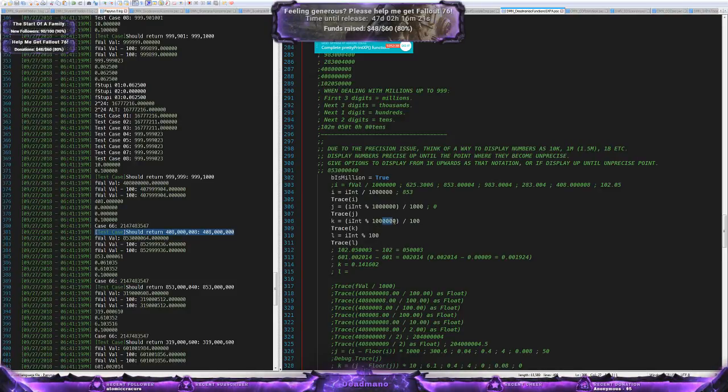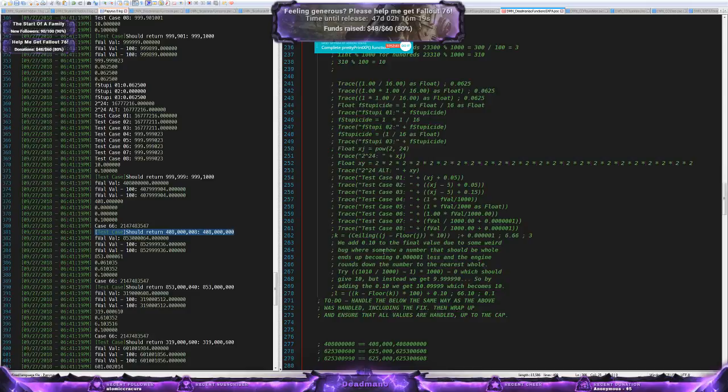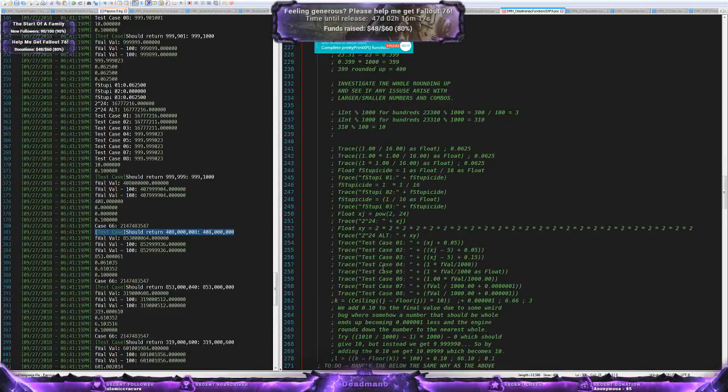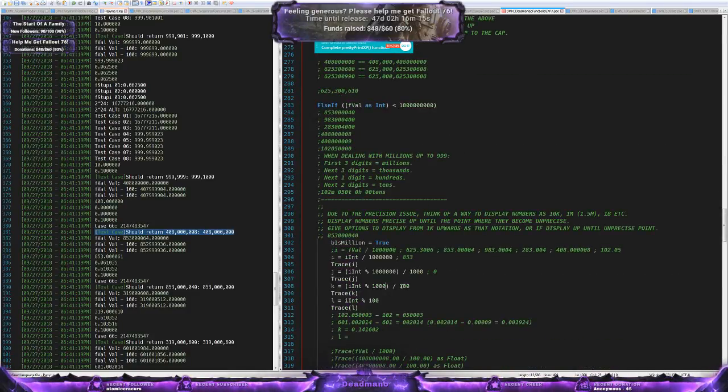We can still do a modulo 1,000 here. Or hundreds, can be exact same. And then just divide it by 100. So the code is the exact same. That's pretty cool then. The integer modulo 1000 divided by 100.